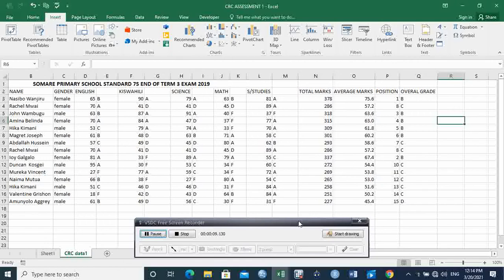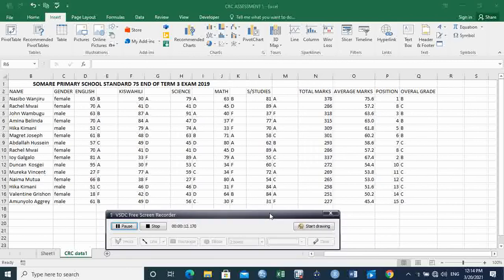Now let's keep on working on our assignment. This is part 4 of the working. In part 3, I promised you how to make this spreadsheet look more beautiful, more educative and more informative by saying, for example, for English, we have 65 marks and B as a grade. So I want to join these marks and this grade, so that we are not going to have many unimportant columns and maybe make it easier for reading.